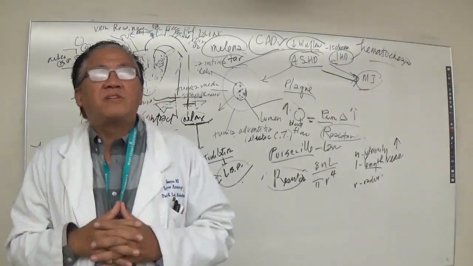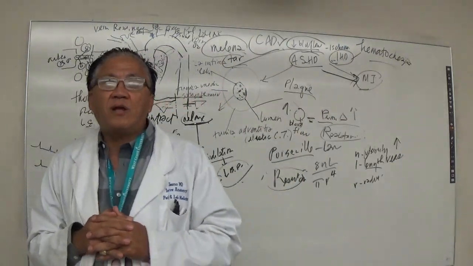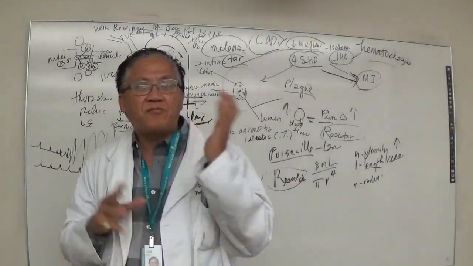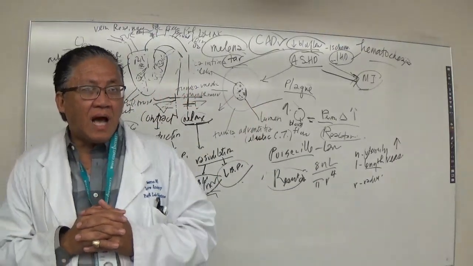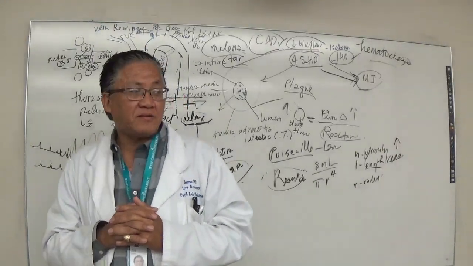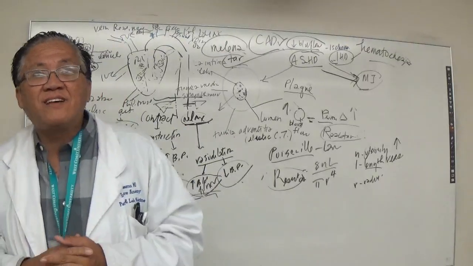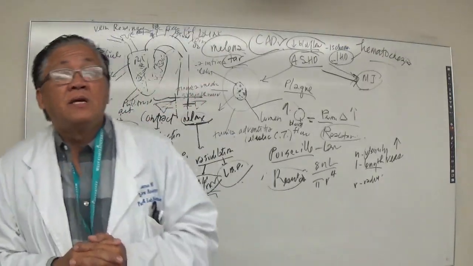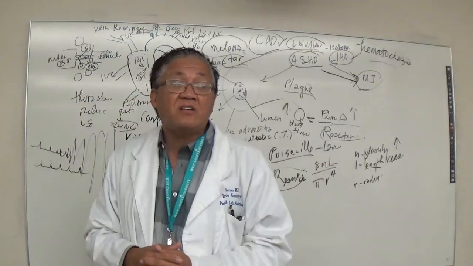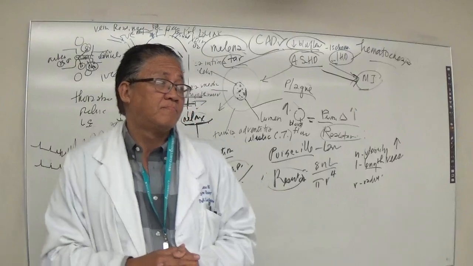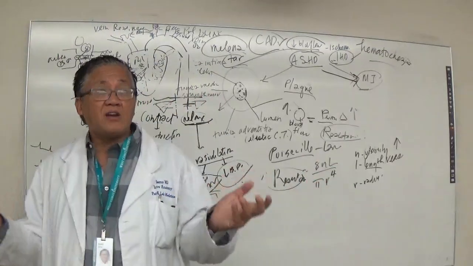Now, what are other forms? If you lack intrinsic factor, it can lead to what? Pernicious anemia, which is a form of megaloblastic. Now, B12 is absorbed via the effect of intrinsic factor, right? B12 is vitamin B12, also known as cyanocobalamin. Vitamin B12 will be absorbed in the small intestine via the action of intrinsic factor. Where do you produce the intrinsic factor? Stomach wall, which cell? Parietal cell, together with the hydrochloric acid.